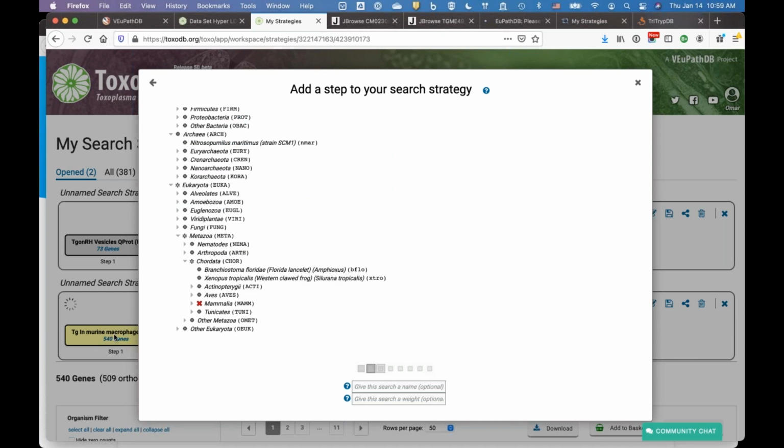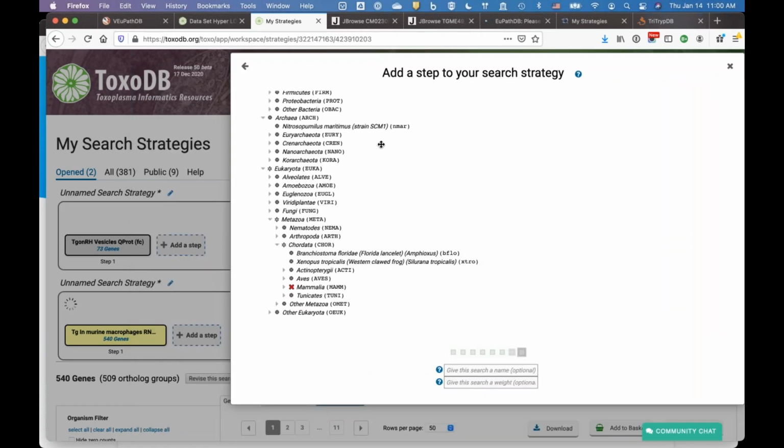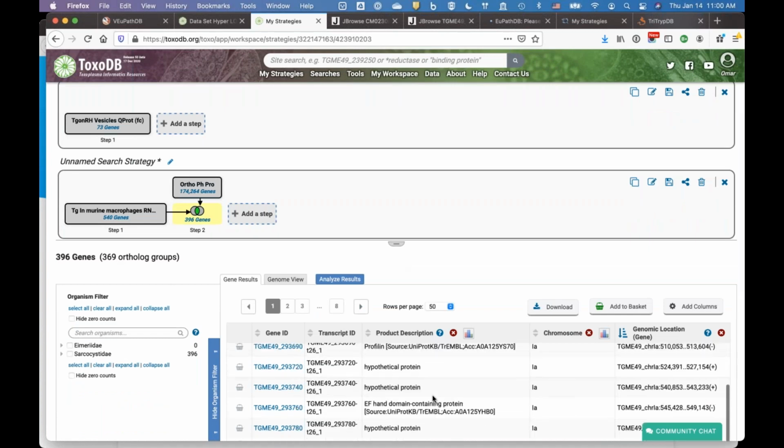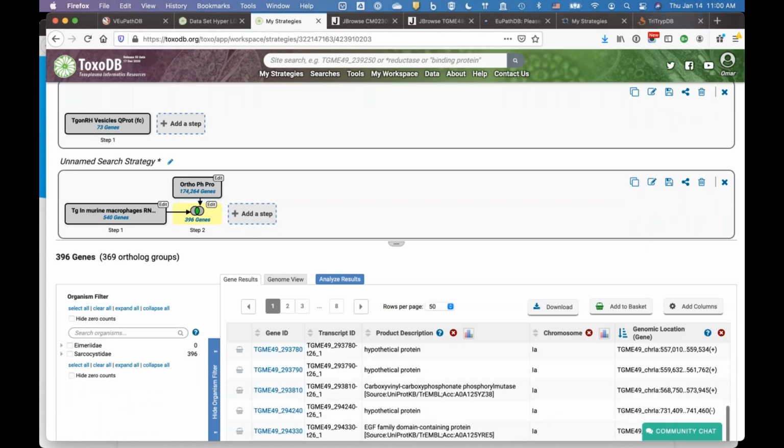So looking for genes that are chronically infected. I never ran the search, so we're doing an experiment here, basically. I don't know what the results will be, but that's the nice thing about these in silico experiments: they don't necessarily cost you lab reagents, and you can modify them and play around with them. You'll see here that 396 of my genes belong to orthology groups that do not include mammals, right? So presumably these are genes that do not have orthologs in mammals. You can go down and look at them more closely and obviously ask additional questions about these genes.